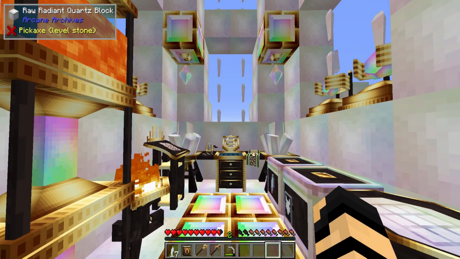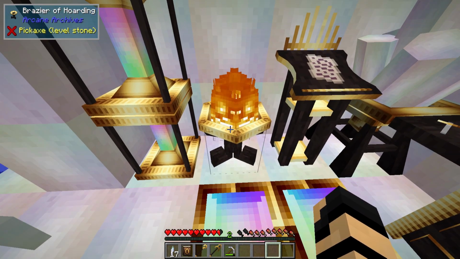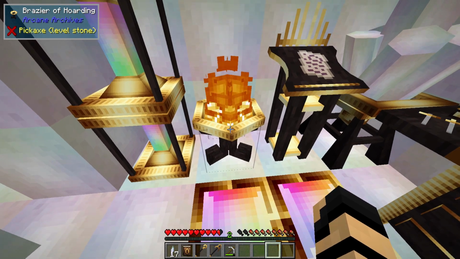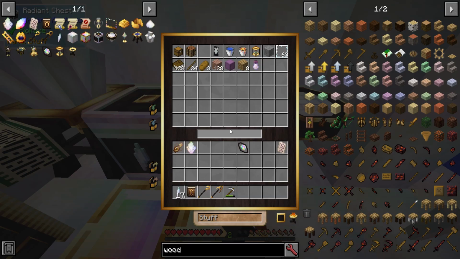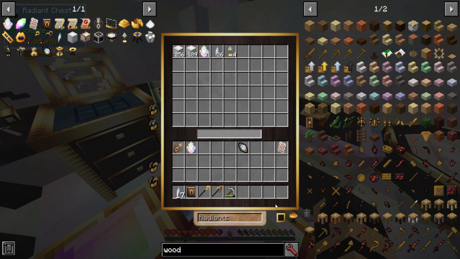So what else is there in this mod that could potentially make it any cooler than it already is? This, the Brazier of Hoarding. This is amazing and fantastic. It looks like it's decorative. It is. But it also is functional. Let's see. I'm going to look in my Radiant chest. It currently is set so that Braziers of Hoarding can insert any item into this Radiant chest. If I click this, it then takes a little cross mark across: Braziers of Hoarding can only insert items that this Radiant chest already contains. Interesting. That's very interesting. This one here, we're going to leave it the other way.